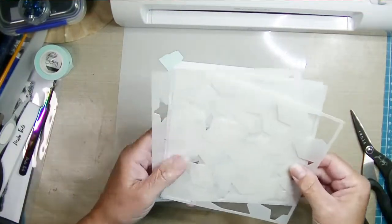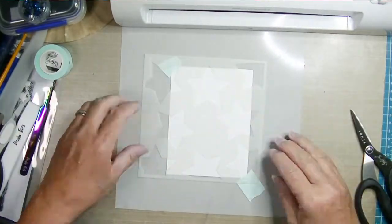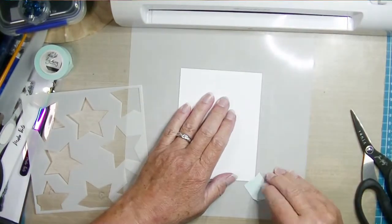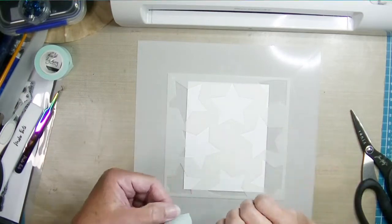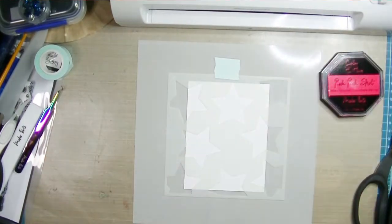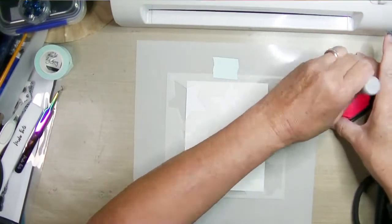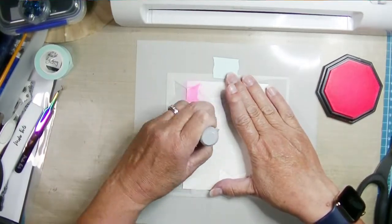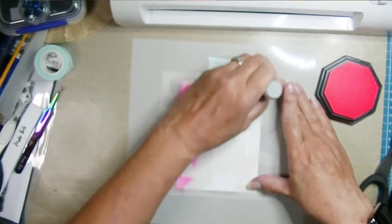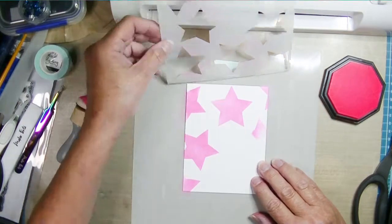I have not tried that yet, but Maker Forte has come out with a couple of different sets of layering stencils. So I'm actually going to put a piece of tape underneath that to hold it in place. And I've lined up my paper with a rectangle that's 4 by 5 1/4, which is the size of my paper. So that paper is perfectly lined up with that. And then there's a big 6 by 6 inch square that my stencil is lined up with. You can't see those lines, but I can see them.